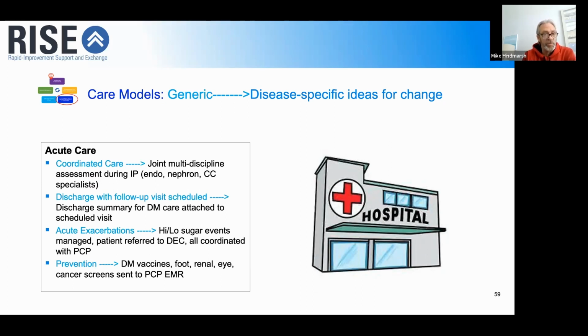to the primary care practice or wherever the patient's being discharged to, but typically primary care, and that the hospital schedules a visit inside the primary care schedule to make sure that that patient is seen and the discharge summary is located in that scheduled visit. For acute exacerbations, again, the hospital needs to do some of the work that primary care would be doing to make sure that there's partnership there.